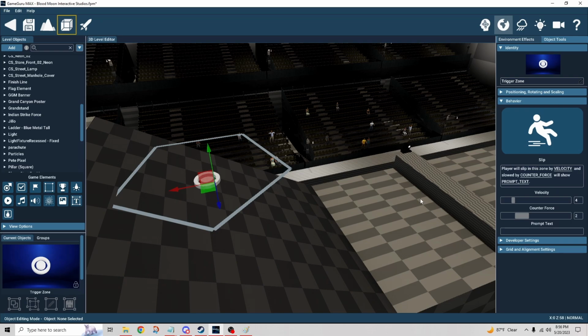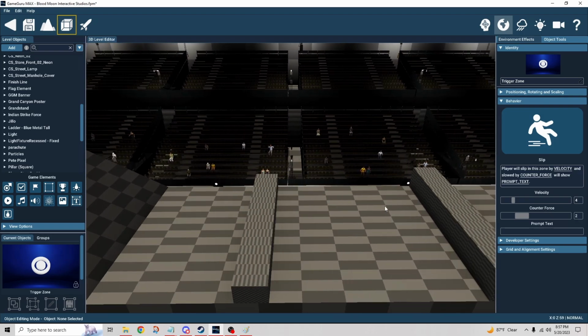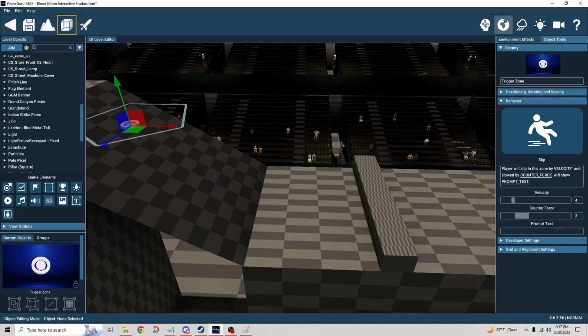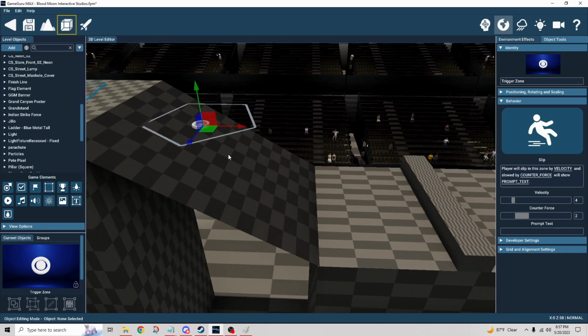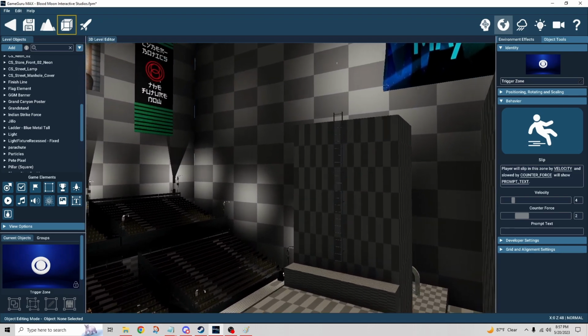So lesson learned. But what it does is you've got the velocity and you've got the counter force, and those two things work in tandem to sort of push you off. So if you play back that video, you'll see it pushes me off. In fact, it pushed me over the top of this initial jump. So that's how strong that is. And I just let it stay that way because I wanted to talk about how that can actually be a violent push. So just be aware of that.